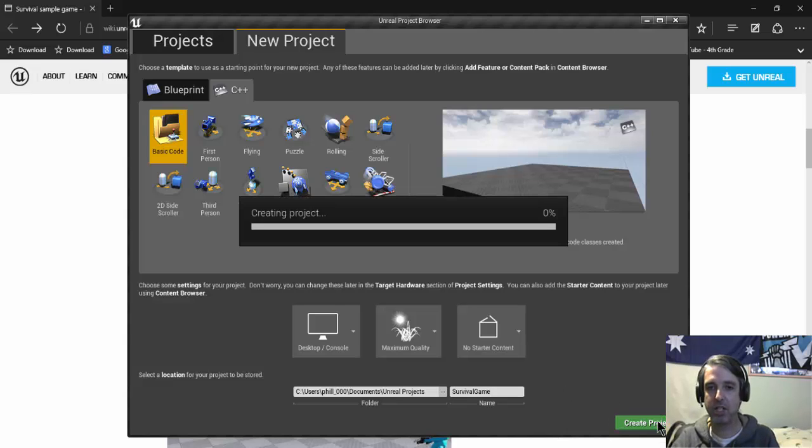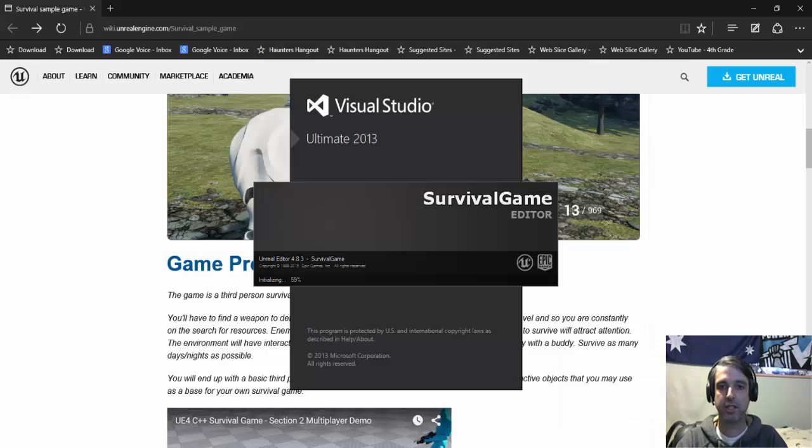And hit Create Project. So while this is creating the project, I am going to pause the video and I'll be right back. Okay, looks like it's just about close to being finished.